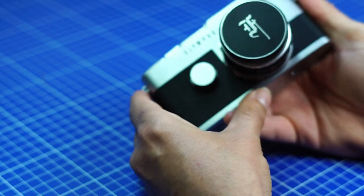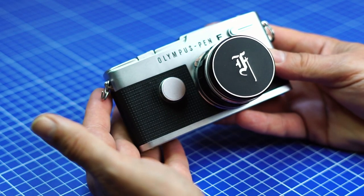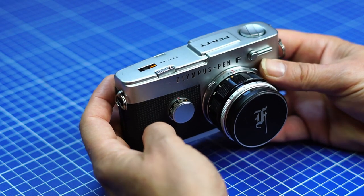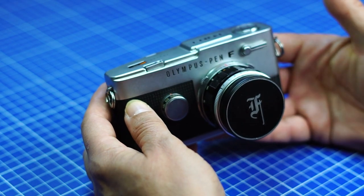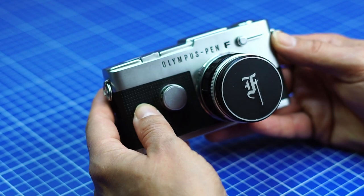It's very nice if you find one in good state. As I say, it's not the cheapest one, so it's not for starters. I mean, you really need to spend about $200 to get one in good shape. So it's not that expensive, but it's not that cheap either.